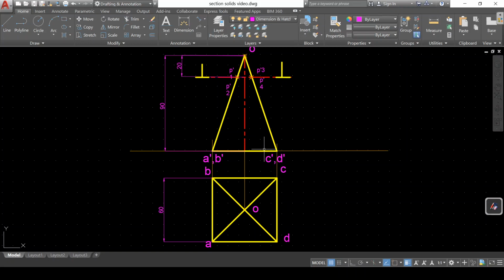Now let us transfer these points on the top view. Just see before that what is happening. Because of the cutting plane, we are removing the top portion, and whatever is retained is the maximum. Bottom portion is retained. Below the cutting plane, whatever is there, that is retained. So this portion is gone, it is being cut, so that we can delete or trim.